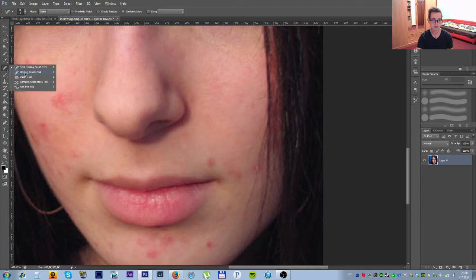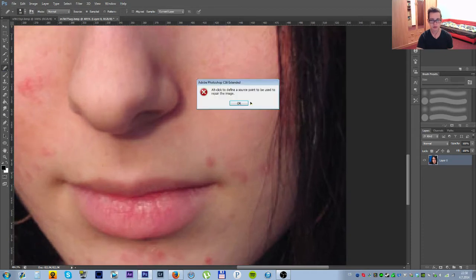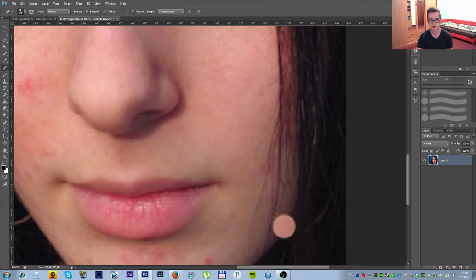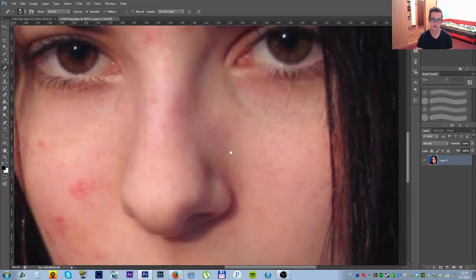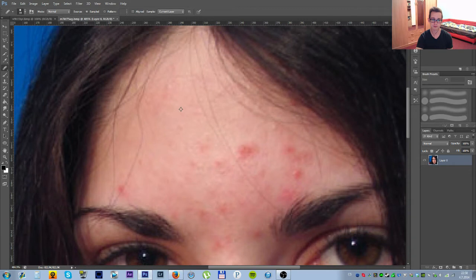Then there is the Healing Brush Tool, which is a little bit different, because you will select a place in the picture by holding Alt, clicking on the place, and then choosing the spot. It will use the texture selected somewhere else to cover up the places. I think this really works well on a face, when you've got some nice spots already, because it will make the texture match from the other place, and it will know from where to take the texture.